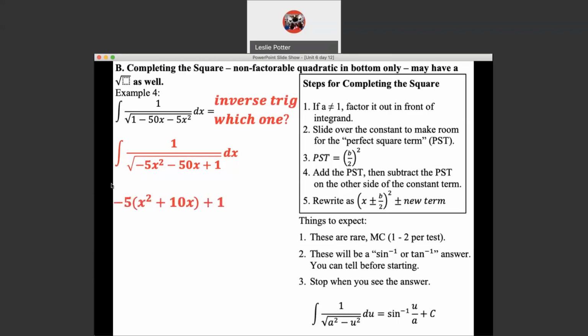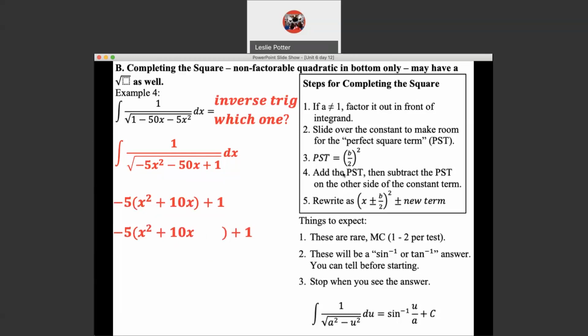So what we're going to do is focus on just the denominator. I'm taking this out and doing some algebra here. So I factored out my -5. I'm going to ignore all of the calculus for just a second and work on completing the square on this x squared plus 10x in isolation, and I'm going to bring everything else along for the ride. So I'm going to give myself a little room here. Notice I just slid the +1 over, gave myself some room in the brackets. Okay, so I have to complete the square on this.